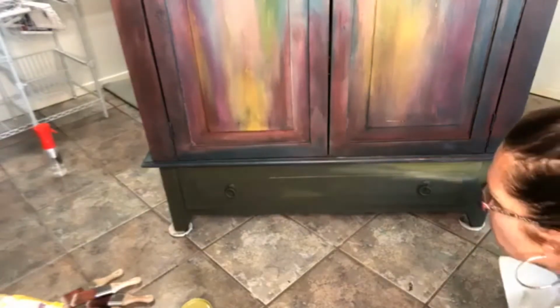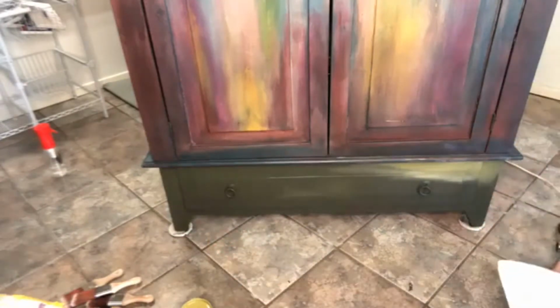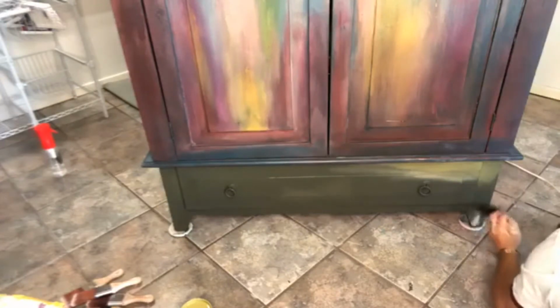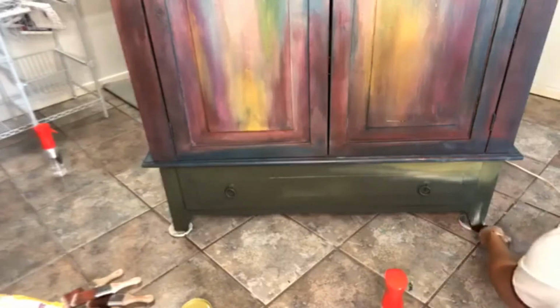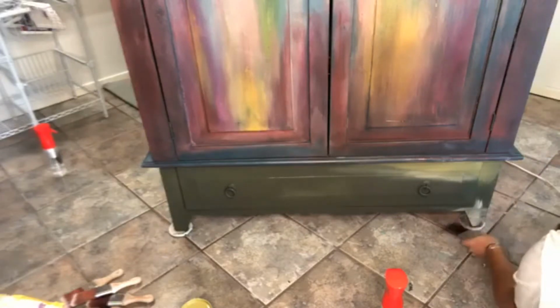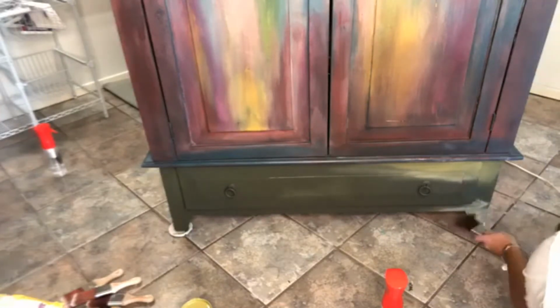Let me spritz over here real quick, make it a little bit wet in areas. And just a tiny bit. Let's go ahead and just throw some down here. And this is all just going to be kind of layering, so if you get too light in an area, you can come back and add.